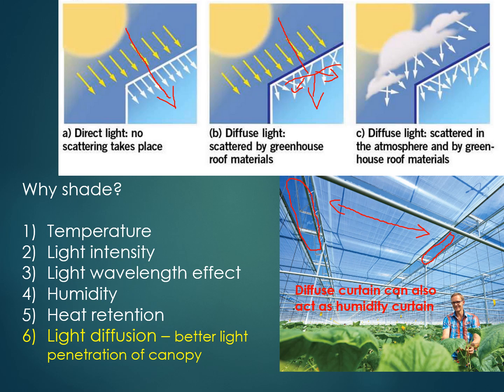So these are very popular in large vegetable greenhouses where they're looking to make the most use of the crop, because these crops are tall and diffuse light will penetrate down into the foliage and allow the leaves at the bottom to contribute to photosynthesis. So you get higher yields. They are definitely very helpful.